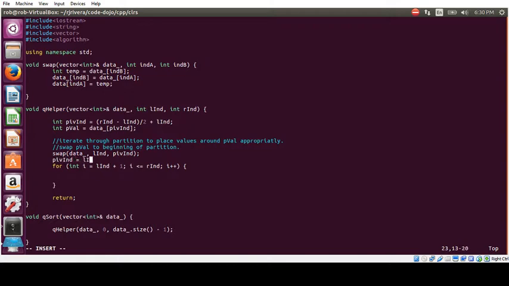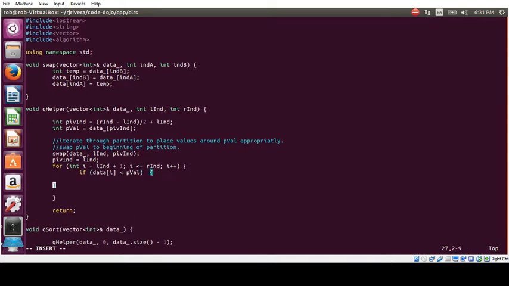It's going to be equal to ln, because our current pivot value is there. So if the data at the current iteration variable I, at the current index I, is less than our p-value (we don't care if it's equal to), then we want to move it. So just look at the actual value. Okay, it's there. If it's there, we need to do two things.